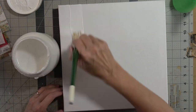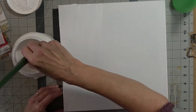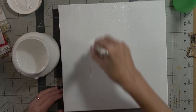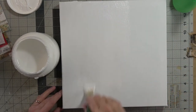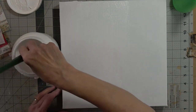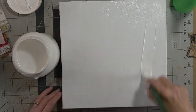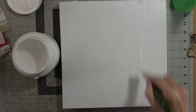The best way to gesso your canvas is to just start slapping it on there. It depends on how many times you're going to gesso it. I will probably gesso this two or three times, so we will be waiting between drying. On my next coat, I'll flip this other way and paint it in the other direction. You don't have to be exact. I just like the way the brush marks look in it, not that you'll see it when it's all collaged.